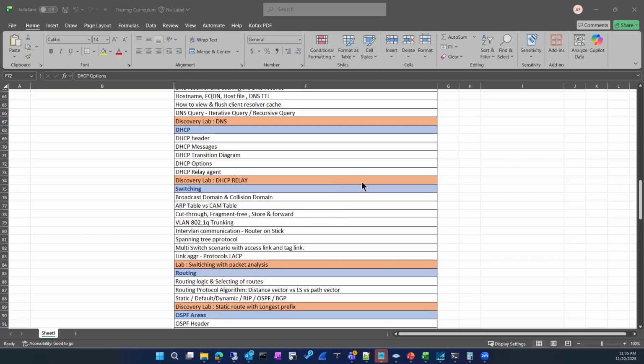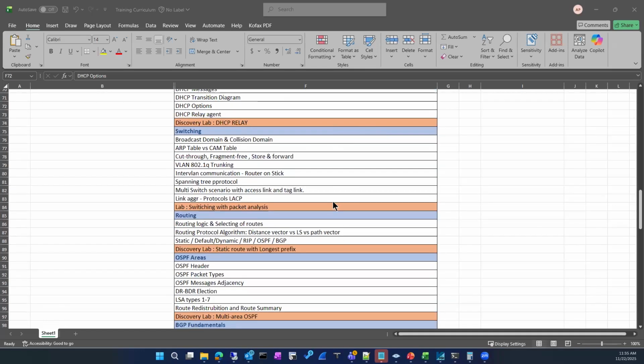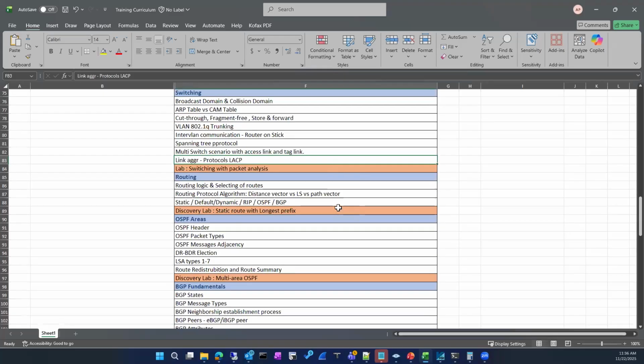Thank you. So you guys can chat or raise your hands so that I would know what the problem is. Followed by that, we will go deep into the switching part. What is the difference between ARP table and CAM table, and what is LACP, link aggregation protocol. With Wireshark, we will see every packet. We will do a lot of troubleshooting with those scenarios. It's not just configuration.